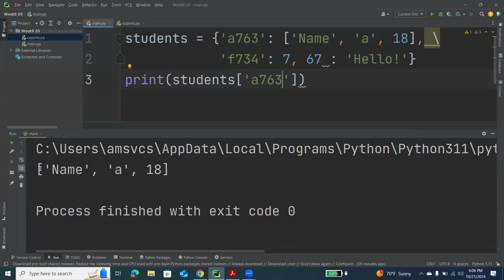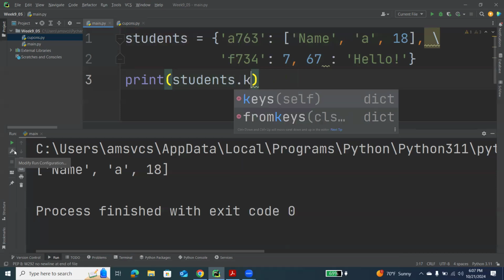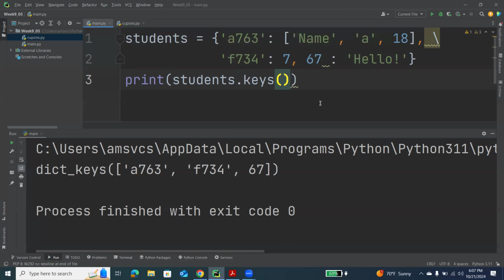For example, in this week's lab, you will create a dictionary, and the keys will be day 1, day 2, day 3. You can create the keys of your dictionary like day 1, day 2, using operations with strings, like concatenating with str of the number. So you will create keys for your dictionary. And this is why dictionaries are sometimes very useful. You can access elements by strings, not by indices. A dictionary has keys, the list of keys.